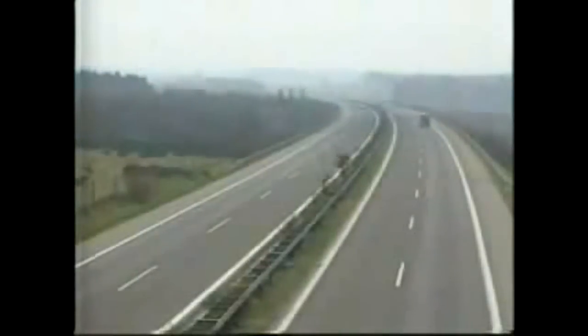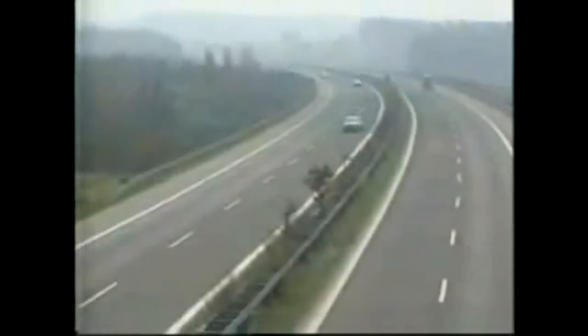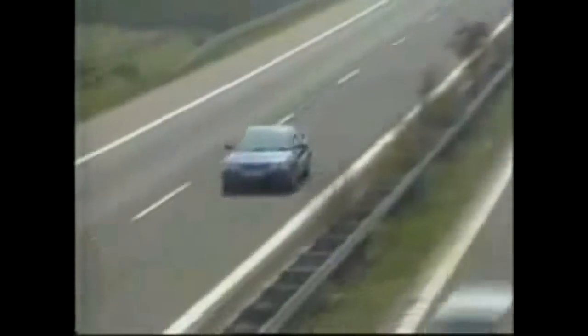Now I'm relaxed and comfortable and cruising at 130 miles an hour. I'm not going to look at the camera or take my hands off the wheel, but it's perfectly safe in this high-performance car and perfectly legal on this quiet German autobahn. So often after accidents you hear that the cause was that people were driving too fast. But it's always a question of driving too fast for the conditions. Too fast round a corner, too fast in a built-up area.